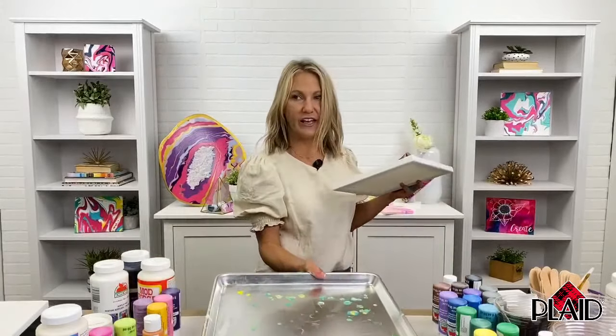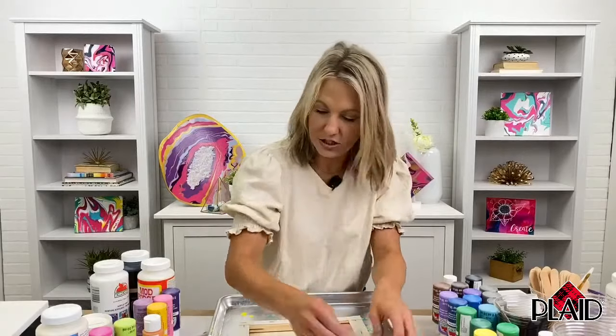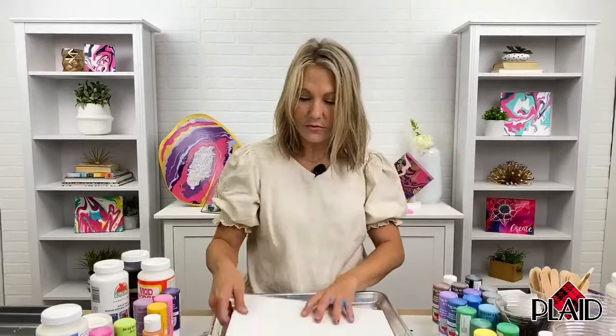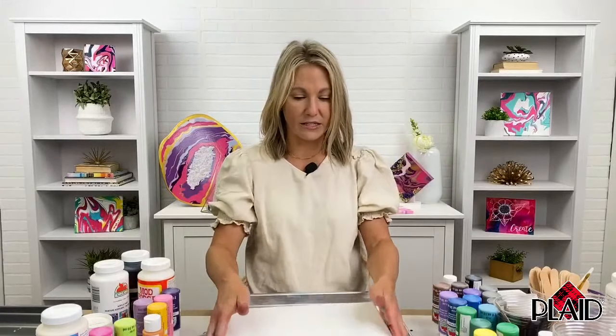So you can see there's already paint on this, but it's all dry, so don't worry about it. Let's see if this big canvas will fit in here. Perfect. Okay, so this one is just missing one thumbtack. So again, I'm just sticking my push pins in my corners, and that's gonna allow me, like I said, to pick up and swirl my canvas.